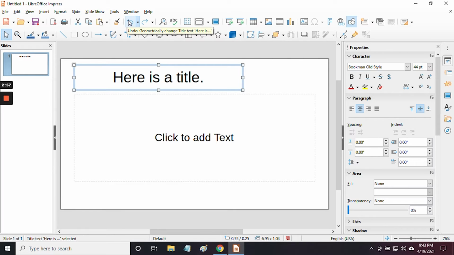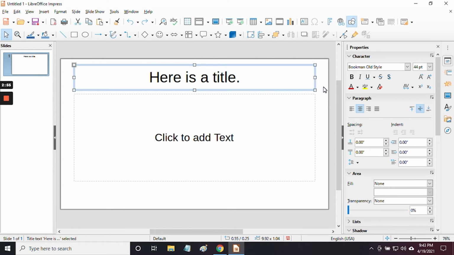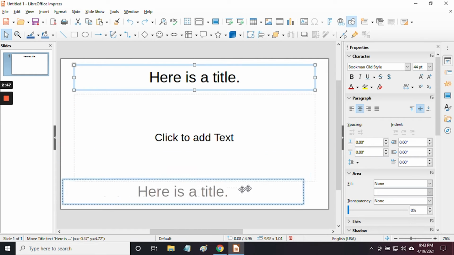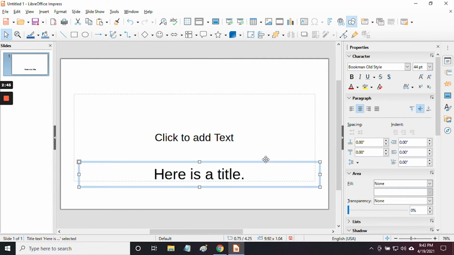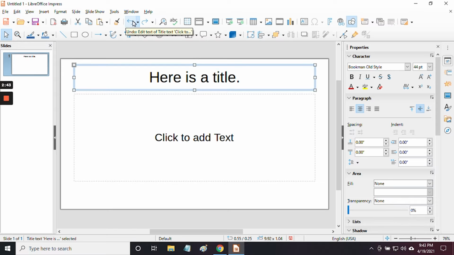The undo button is your friend, so we'll go ahead and undo that. Also, you notice as I roll over the text box, I have a cursor with 4 arrows. When you see that, you can click and drag the text box to wherever you like. Again, I'm going to go ahead and undo that. If I click on the border, the white squares turn into red circles. And you'll notice when I roll over the circles on the corners, I get a little rotational arrow.